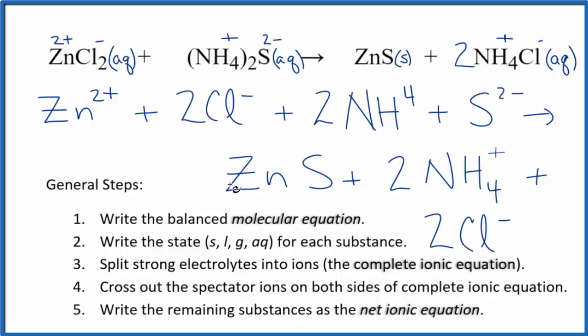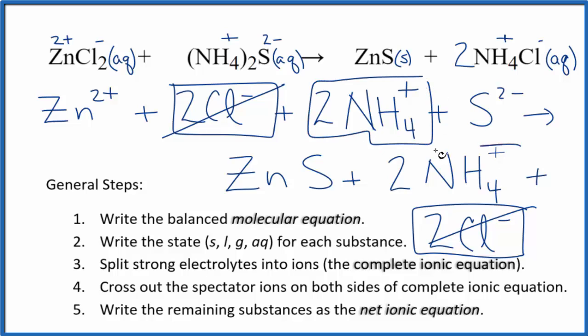They haven't changed, so we're really not interested in them. In the reactants, I can see there are two chloride ions, and here in the products, two chloride ions, spectator ions. We cross those out. And let me put the four down here. This is NH4+. So I have two ammonium ions here, and then in the products, I have two ammonium ions. Cross those out, they're spectator ions. But what's left, that's the net ionic equation for ZnCl2 plus (NH4)2S.